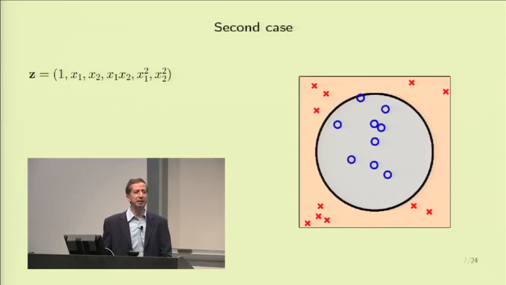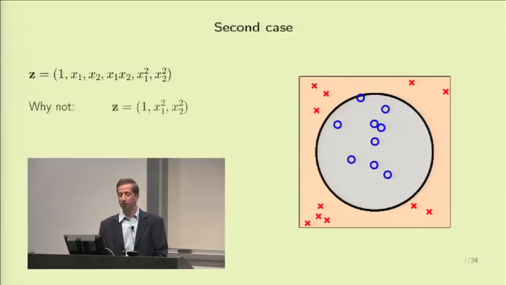I don't want to pay the six. I want to go to the nonlinear space, but I don't want to pay the six. So I want to get a discount. So here is a way to get a discount. Not necessarily legitimate, but let's pursue it and see why it would be legitimate or not. Why not transform X into this only? The idea here, this is the origin. So X1 goes like this, X2 goes like this. It seems that I only need X1 squared and X2 squared. So these other terms are just making me pay without really contributing. So I'm just going to use this model.